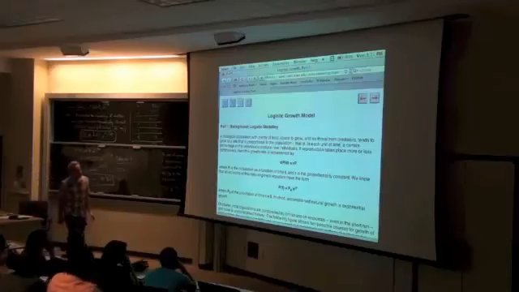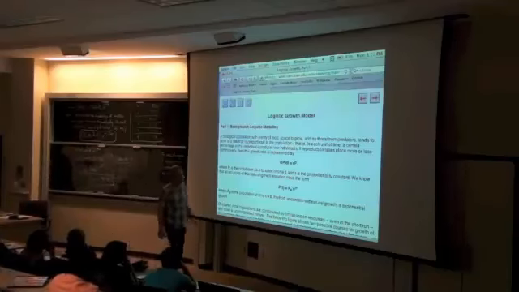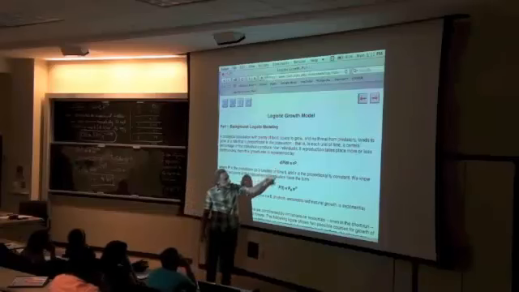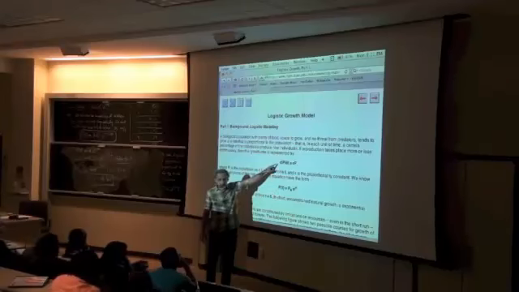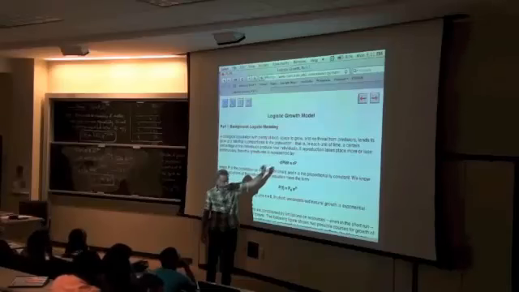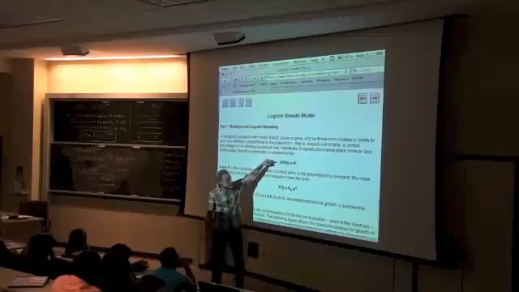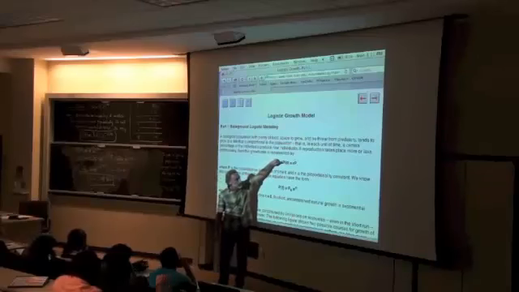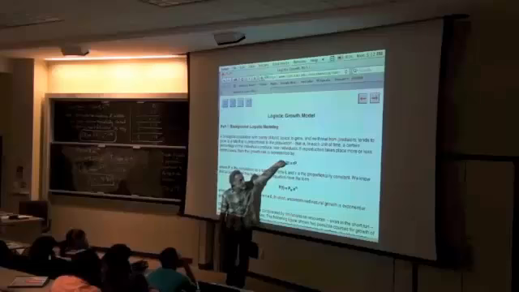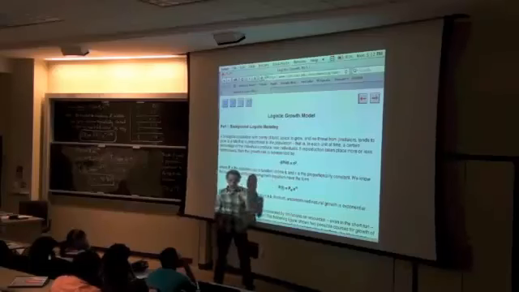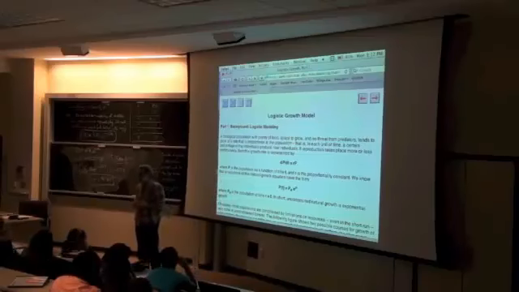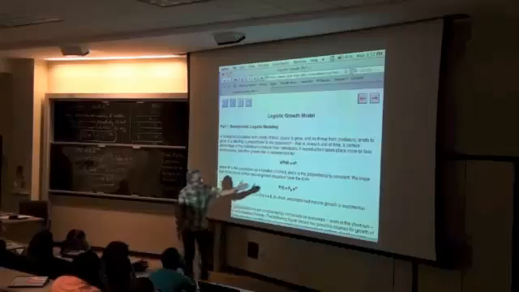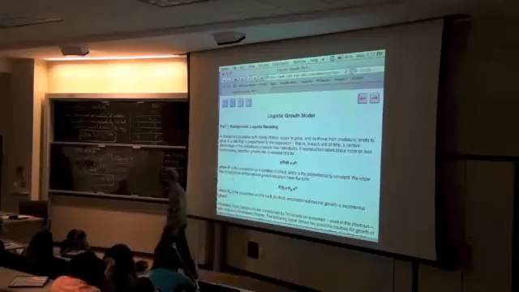Now, since this is a calculus-free presentation, we don't know what this is. We do know what this is. This is our population, our exponential population model. This is actually the derivative of the population function with respect to t. So dP/dt. And the way you read this is the rate of change of population with respect to time is proportional to the size of the population. That's the exponential growth model. It gives rise to this exponential equation.